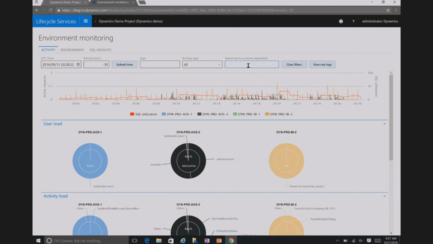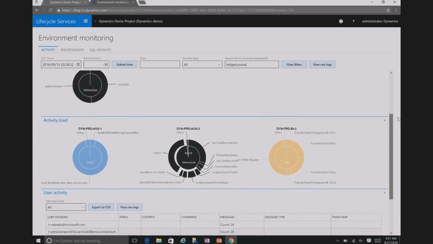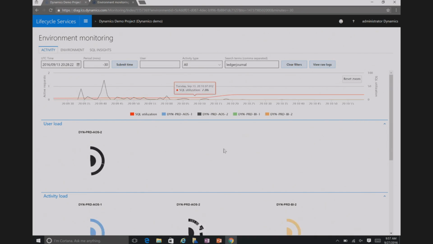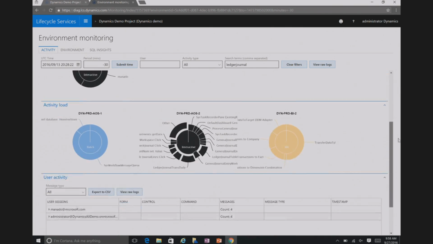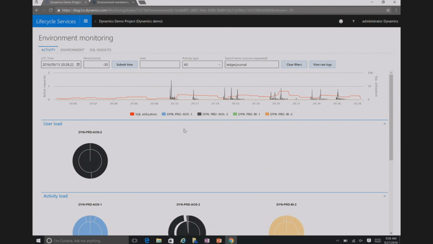You can also, in addition to that, give search terms that are relevant. So in this particular case, I'm diagnosing a problem with Ledger Journals. So I'm going to go ahead and put that in and tab, and that should narrow it down further, right? And it should give me where the activities were, for instance, in that particular time period. We can also go ahead and actually select. You can see the activity load here and the spikes. We can actually select a spike and further refresh the screen based on that. So you can get the user load and activity load for a specific time window in a specific spike that you're looking at. So I'll go ahead and reset that for right now.